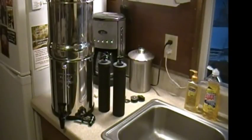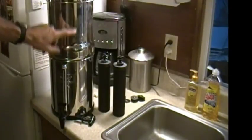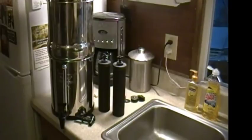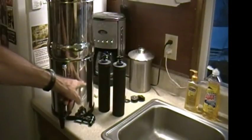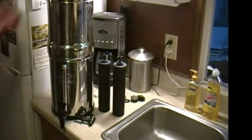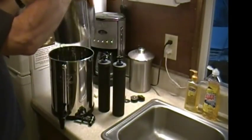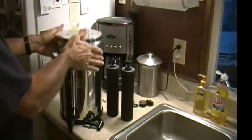Now this is our Berkey water filter. It's all stainless steel. It's got the upper reservoir up here where the filters go. These are the filters. You pour the water in here, and it feeds with gravity down through the filters, drips into the lower section, then you can access the water right here. It's kind of cool the way it's designed, because when you're not using it, you can actually turn it upside down, fit it in like that. It makes it smaller for storage.